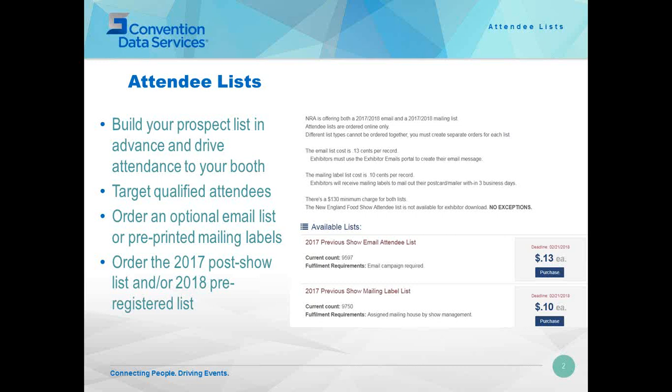So with the email attendee list, you'll be able to use our Exhibitor emails portal to create your email message and send out an email blast to the attendees that you target. You cannot download the email list. You do not get a copy of the emails. You can't see the emails, but you will be able to build a target email list and then send out an email blast.